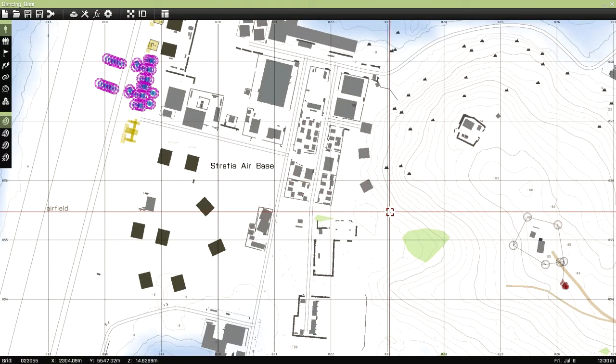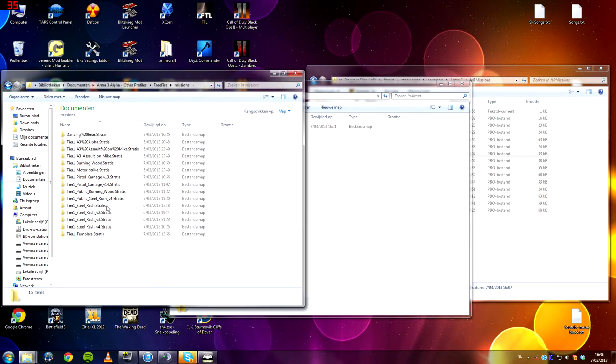order for me to show this. Okay, so we're back at the desktop, and we're in our missions folder. Where is it? Dancing bear. You see, I didn't use an underscore. You actually want to do that. I did that over here in the template. They use an underscore. If you use a spacebar, you get these weird file names, which you don't actually want. So yeah, you don't want to just change the file name here because that will mess things up.